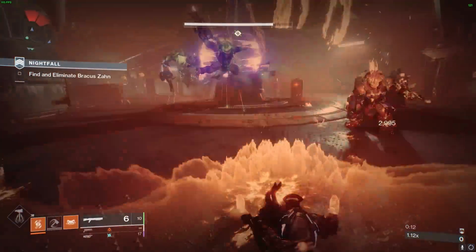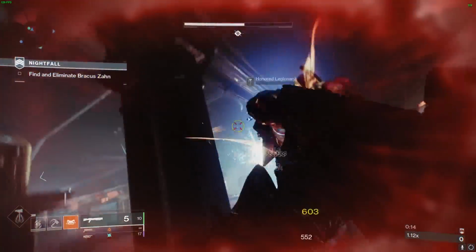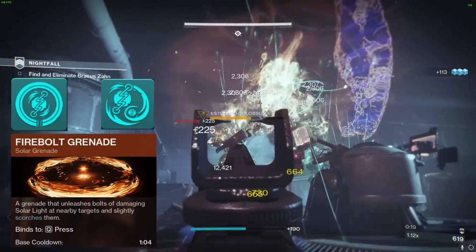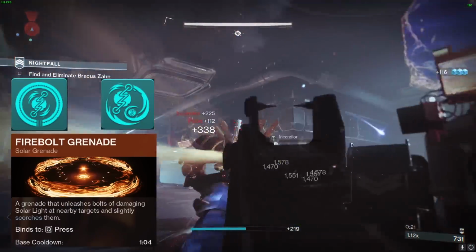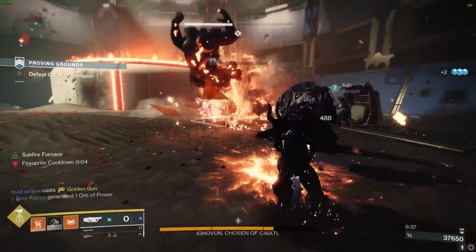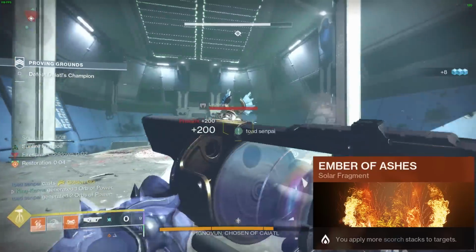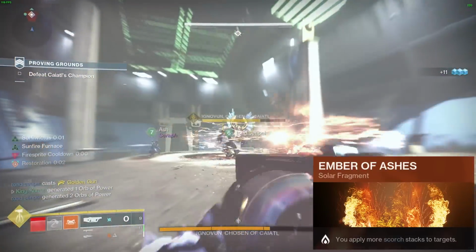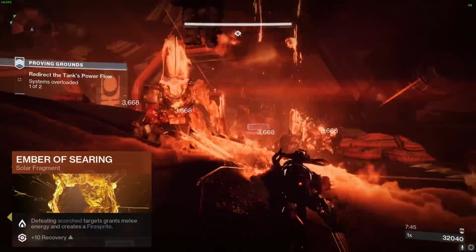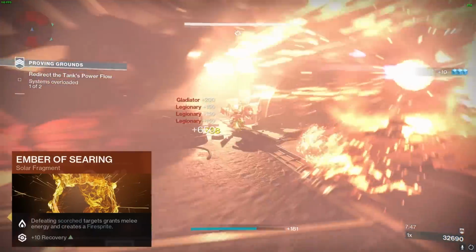Now let's delve into the execution of the build. Start by using your Firebolt grenade, which is made even more potent with a rain of firebolts and flare-up seasonal mod, providing an additional grenade charge and additional scorch stacks. With the fragments we're using, your grenades apply even more scorch stacks and damage, swiftly eliminating weaker foes and scorching the rest. Defeating scorched targets generates melee energy and spawns fire sprites thanks to our Ember of Searing fragment.